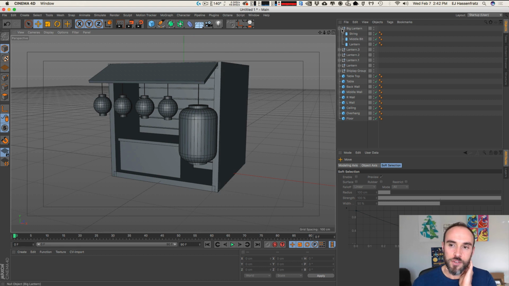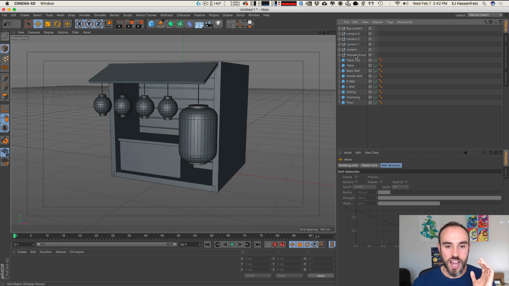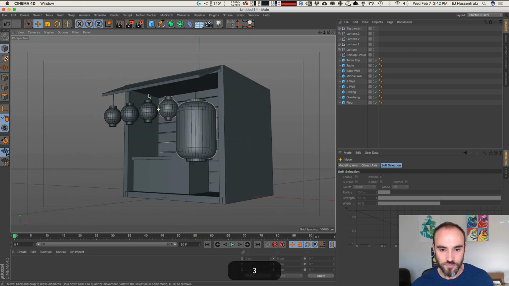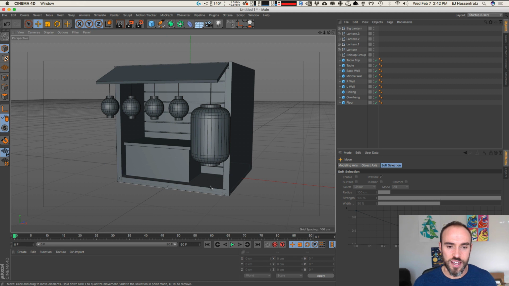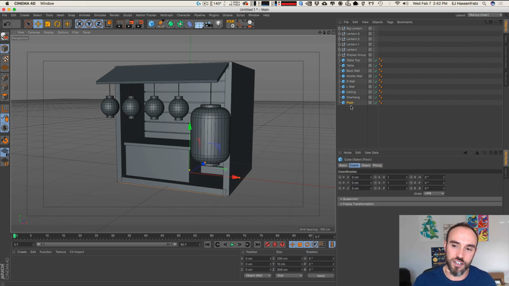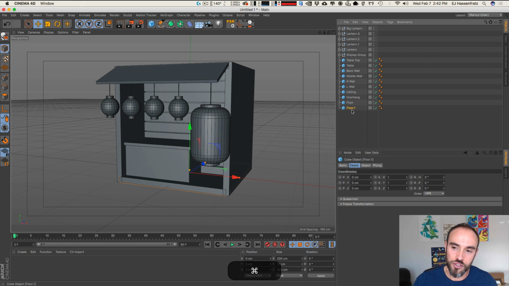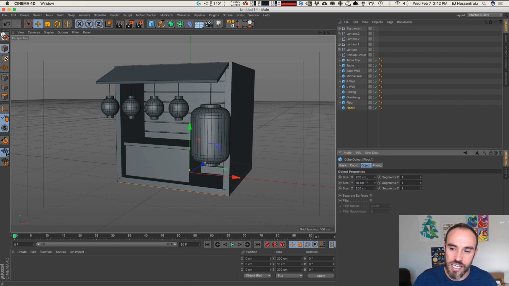Let's go ahead, twirl up our big lantern, and let's create some stools for people to sit on to actually eat some ramen, all right? So let's go ahead and do that. The first thing I want to do is actually create a ground plane for our seats or our stools so they're not just kind of floating in the air. And to do that, I'm just going to go ahead and command click and drag, duplicate the floor. And again, this is where we have all these even values here.